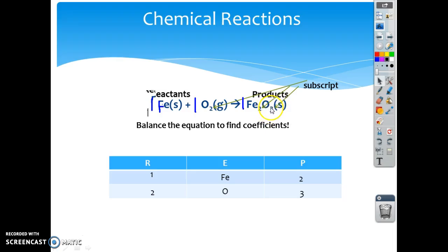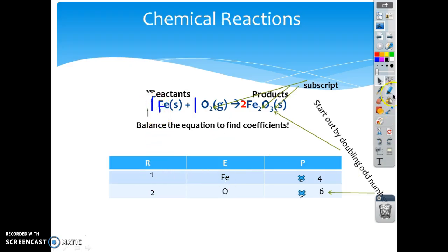Well, how can we double our 3 by changing our coefficient? We can just turn our coefficient over here into a 2. And I'm going to erase this so you can see that 2. So we're turning that into a 2, but that changes a few things for us. It distributes in, and it changes my number of iron, which turns into a 4. And it also changes my number of oxygen, which turns into a 6. Now I can go to the left side and make some things work here. How am I going to get 4 irons on this side?